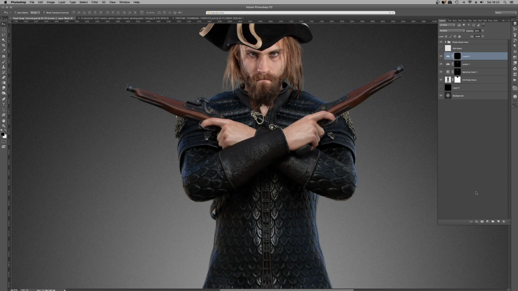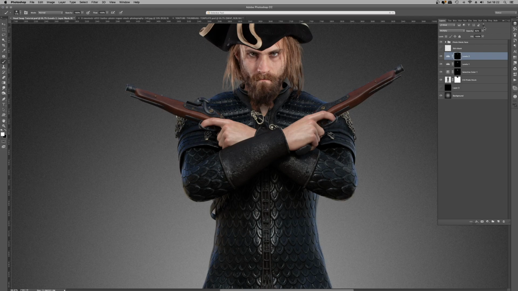So the shadow's at the right intensity, I think. I'm going to go B for brush. The opacity and the flow are just at 100%, nothing too fancy there. I'm going to command and click the pirate body. Make sure the foreground color is set to white, and then with a large soft edge brush, I'm just going to paint downwards and get some shadow going on here. That beard will be casting a bit of a shadow as it goes over.